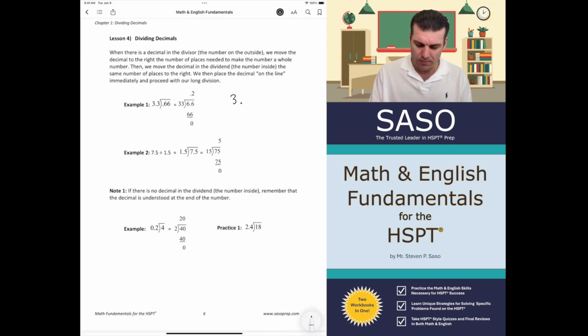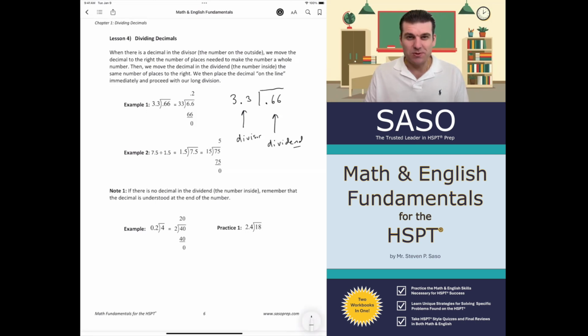I'm not going to do the whole problem, but I want to show the decimal movement because that is really important, probably the most important thing with dividing decimals. Now, just as another little trick for remembering divisor and dividend, I can never get this down. The dividend, D-I-V-I-D-E-N-D, is going to be the one at the end when you're writing out your long division, and the divisor is going to be the number on the outside. Sometimes those terms are easy to get mixed up, but that's a nice trick to help you out there.